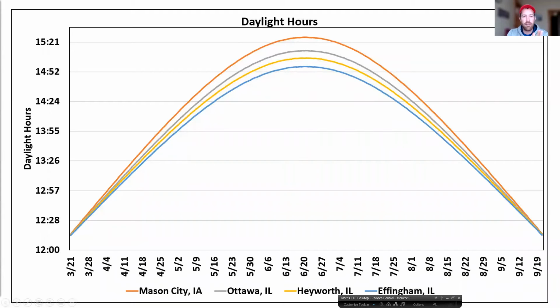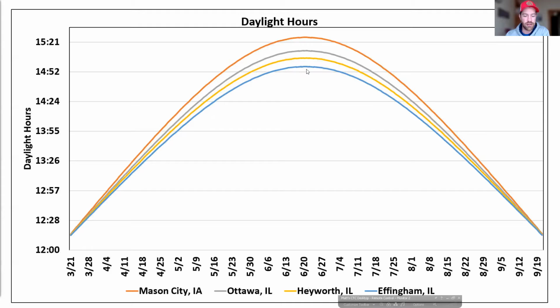All right, so when we talk about soybeans and flowering before the solstice, the first thing we got to think about is daylight hours, and it's actually the night length, or the inverse of these daylight hours, that triggers that flowering. But for the most part today, looking at these slides, we'll talk about day length, but realize it's the inverse, the night length, that actually affects the soybean flowering.